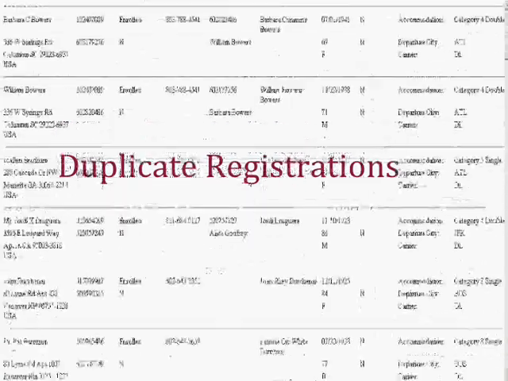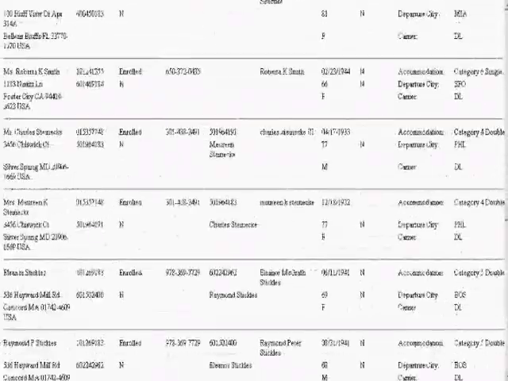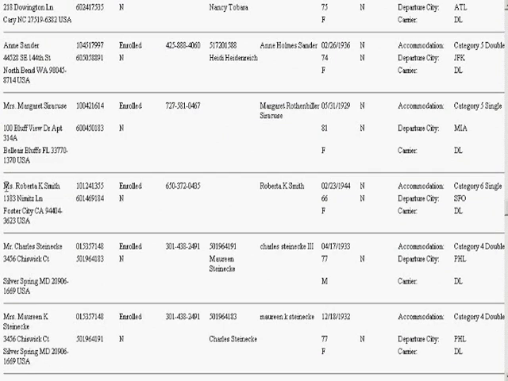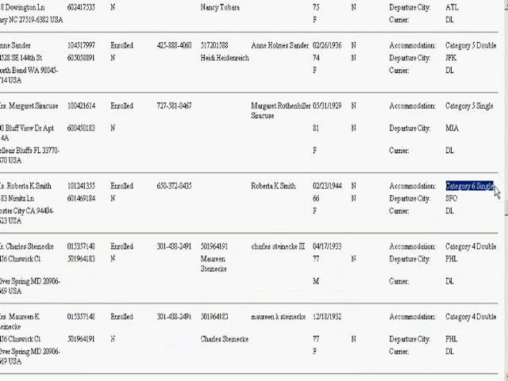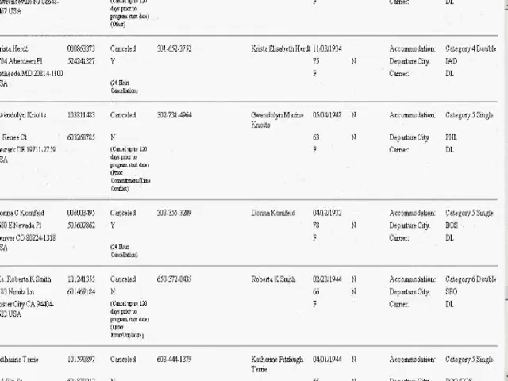Occasionally, a participant will register twice for the same program. This most often occurs when the participant registers via the website and with a Participant Services Advisor. In this case, two separate orders are created. To fix the duplication, one of the orders should be canceled. As a result, the participant appears on the roster twice, once with an enrolled status and once with a canceled status. To double-check this error, select the Program Roster Report and confirm that there are two separate orders for each transaction, only one of which is enrolled.